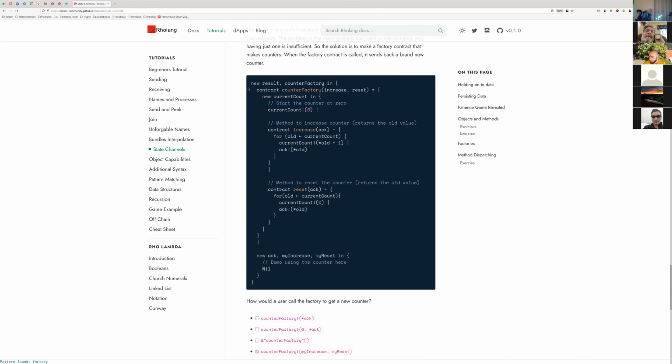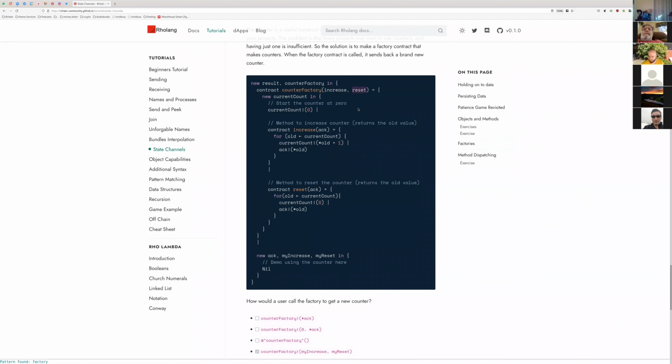Well, I mean, the obvious answer here is that counterfactory takes two arguments. So we need to call it with two arguments, right? Yeah. But what would we do for the reset?